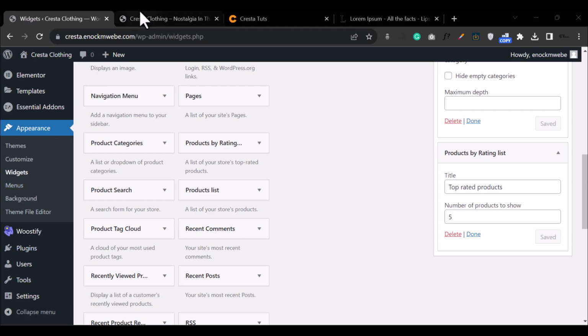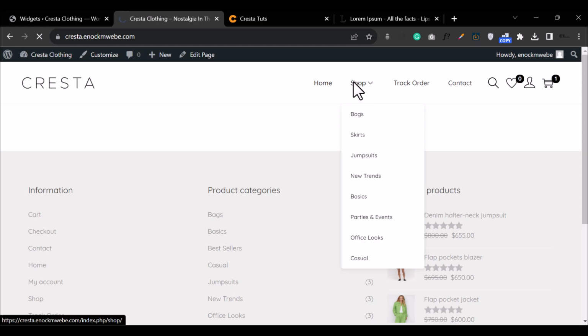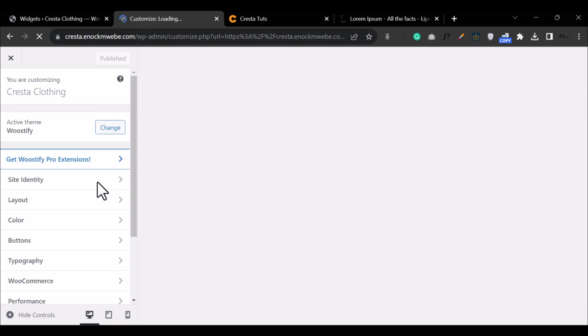But before you go into the home page, there's something about the mobile menu. For example, if you come to the shop right now and hit customize, there's an important setting that I would like to add.